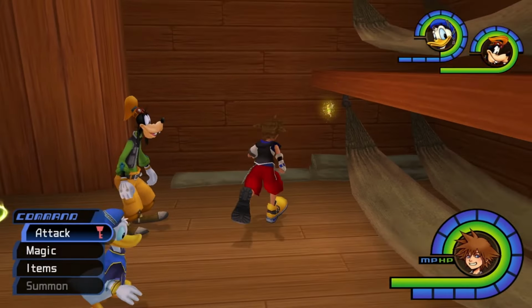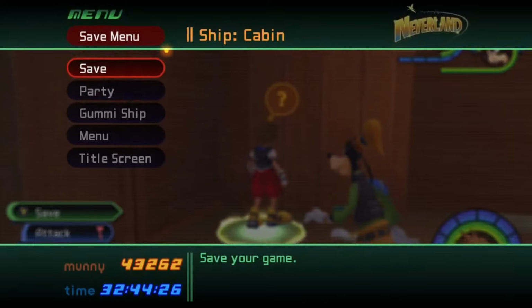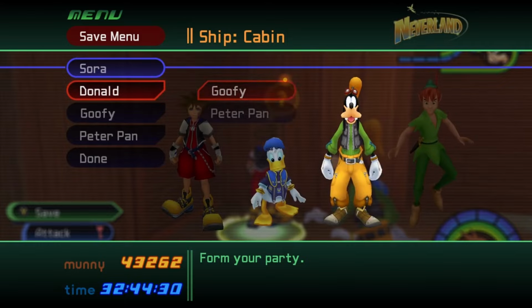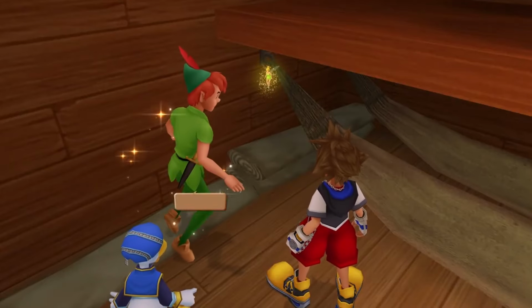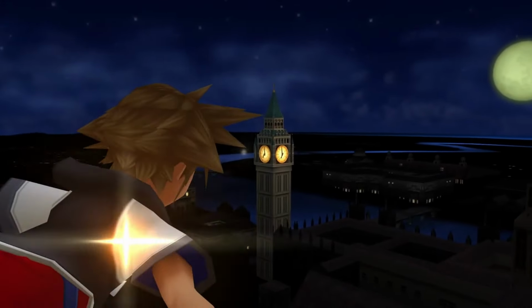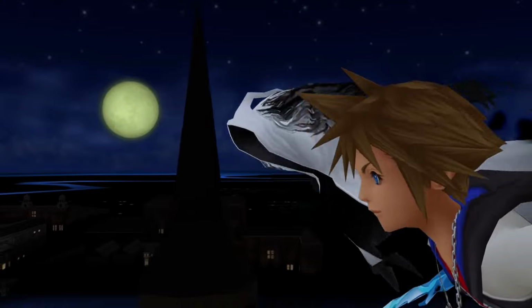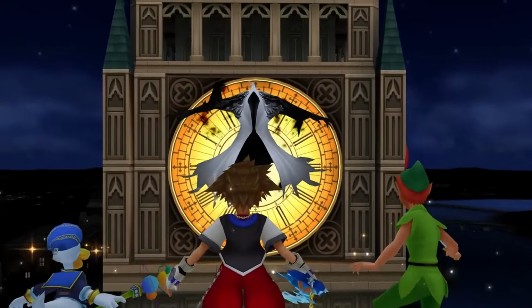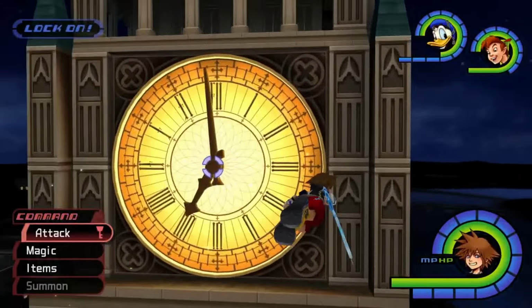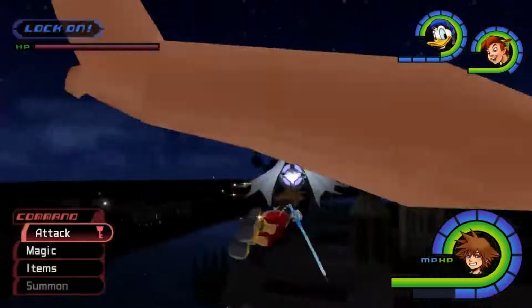Okay, now for the next optional boss, which we need Peter Pan for. We need our boy, Peter. No, we want Donald out, so we want Goofy out for Peter Pan. What's that, Tink? First things first, get Stopper ready. Here. Then use it. Then swap.